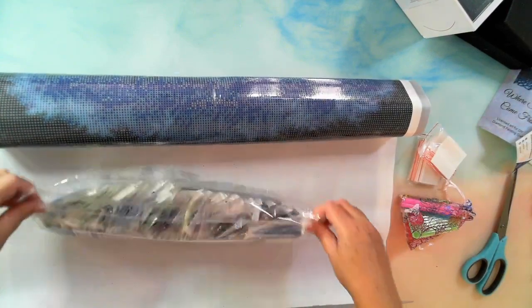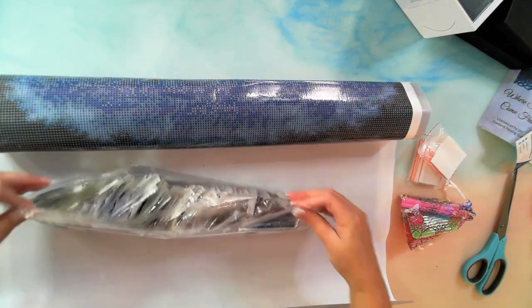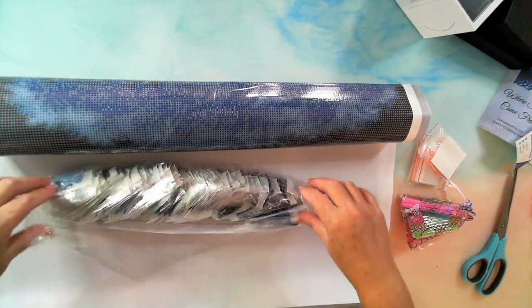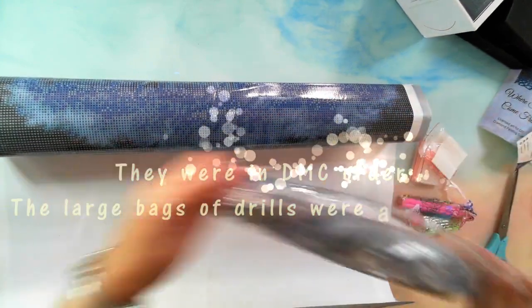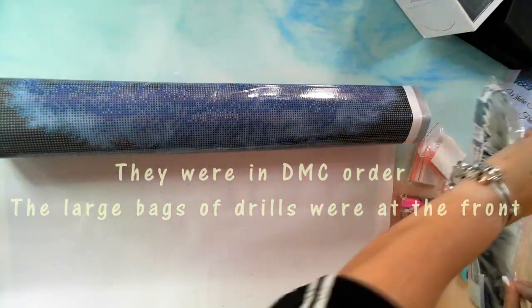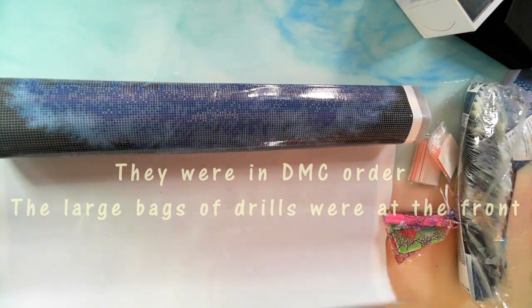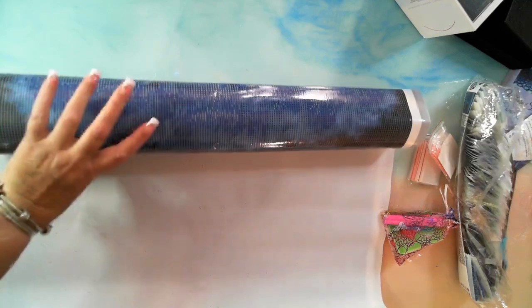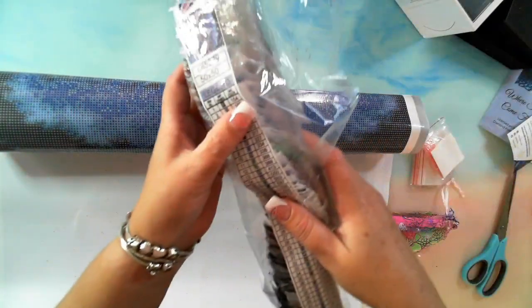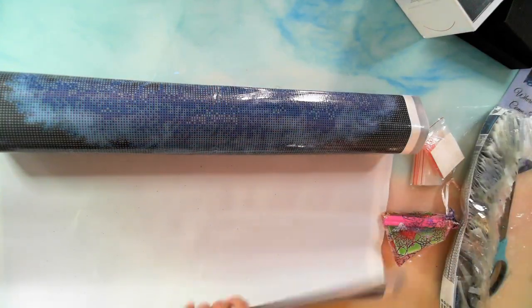Okay, so the bags, I think it looks like they're sorted by quantity this time. I will say, guys, I do prefer it in DMC order, but that's just me. Okay, here we go. It is a 50 by 50, so that's a nice square. And here we go.